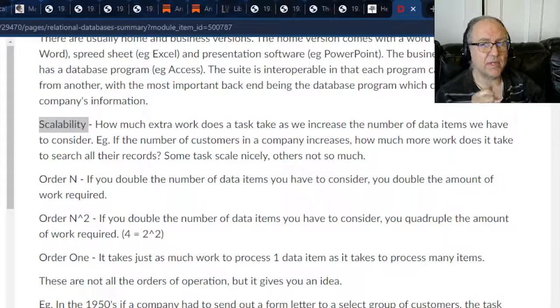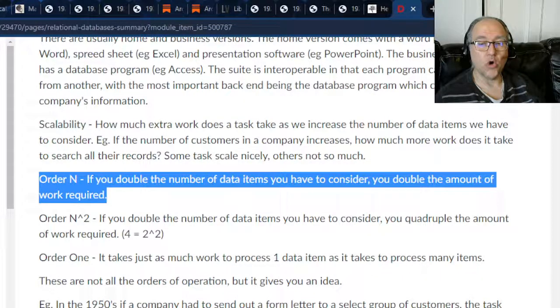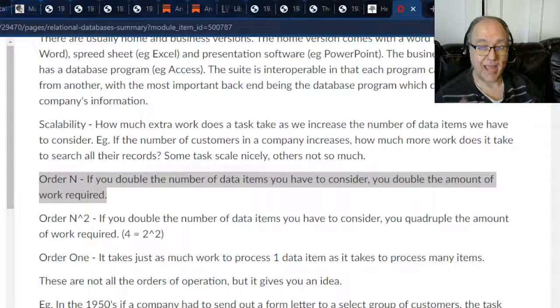Now, different tasks scale differently. To continue this example with writing letters to all the students at a college, if you had to type out each letter manually, then that's what's known as an order n operation. So if I ask how much work it takes to type out all the letters to all the students at the college, if you typed out each one individually, you would answer that that's an order n operation. In other words, it takes as many steps as there are students.